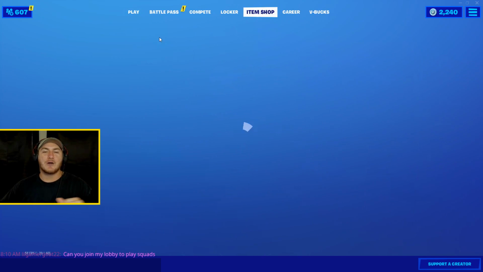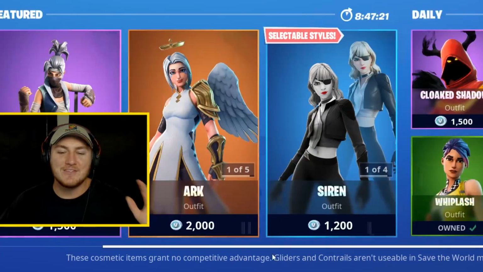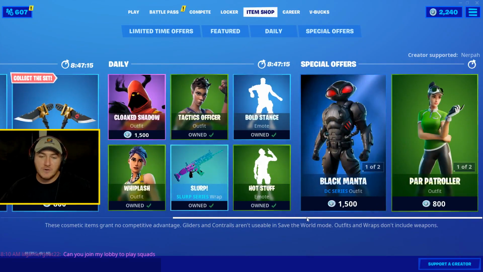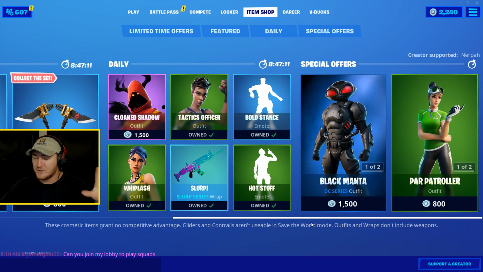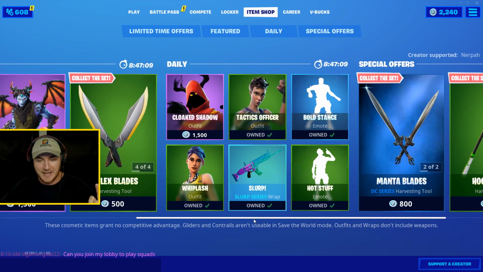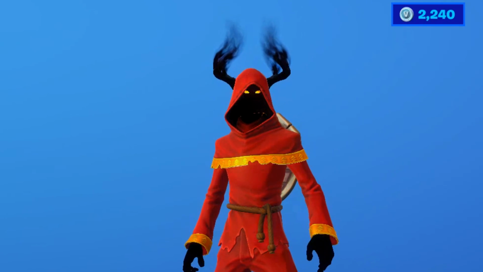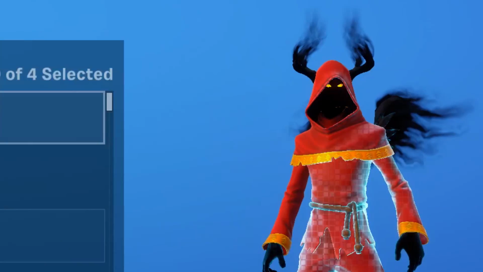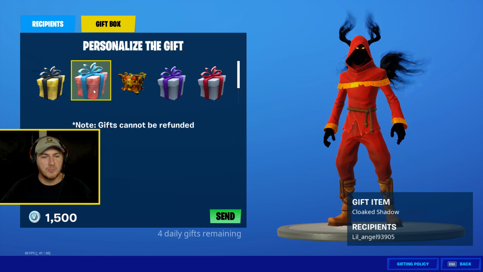Before we get into that, though, we got to go ahead and send our daily gift to a lucky subscriber. Now, unfortunately, the double agent pack finally left the shop. I feel like I should have sent someone else that one more time before it left, but we do have the Black Manta still, and other than that, I don't think we have anything new. I'm not gonna lie, the shop is slacking just a little bit today. But you know what? I think I'm gonna go ahead and send the Cloaked Shadow skin to someone, mainly because I think this skin actually looks really cool. I know a lot of people love this back bling as well, so why not? Today's gift is going to LilAngel93, so shout out to you for supporting the channel.